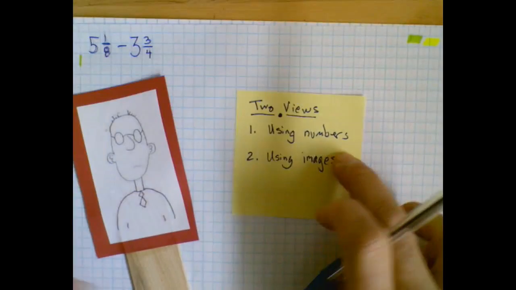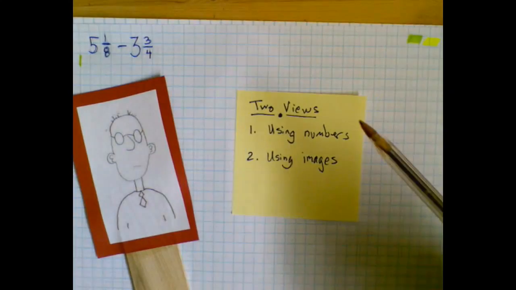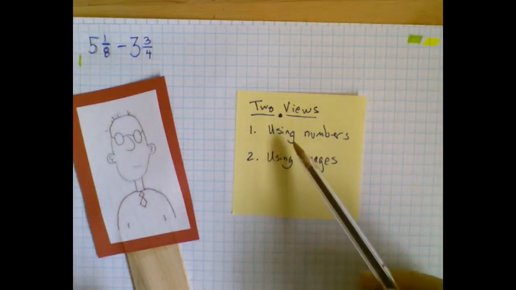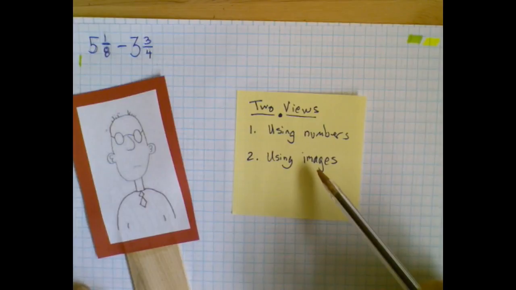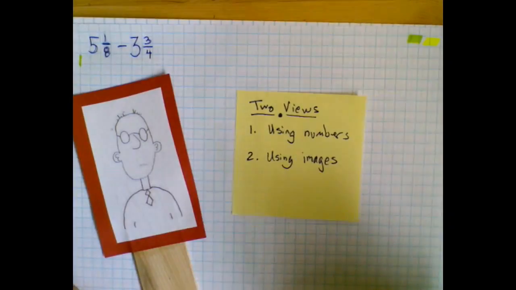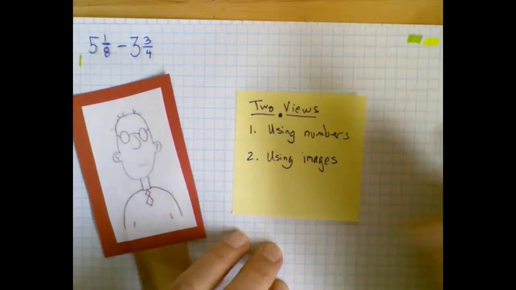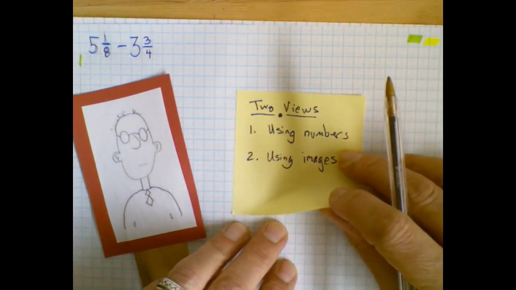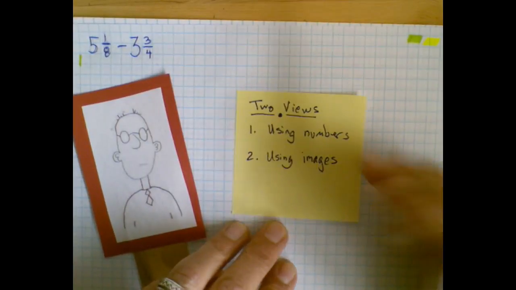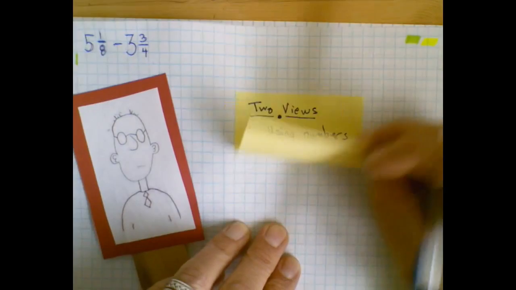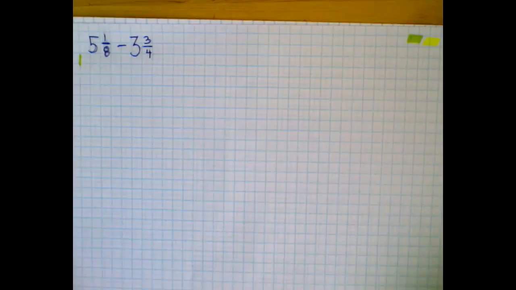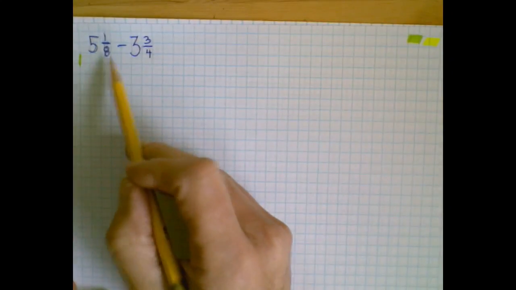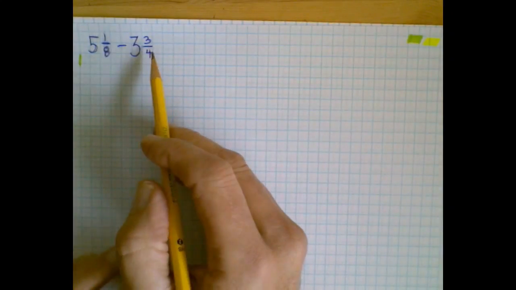And in this case, we're actually going to do this problem two ways. We're going to use just numbers, fractions with numbers, but then we're also going to use images, and we're going to see how the same problem looks if you were to draw it, just for variety's sake. Some people are numbers people, some people like drawing. So this is for both of you. You'll never guess what problem we're going to do. Yep, that's right: 5 and 1/8 minus 3 3/4.